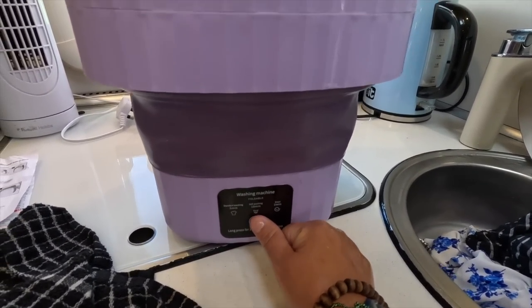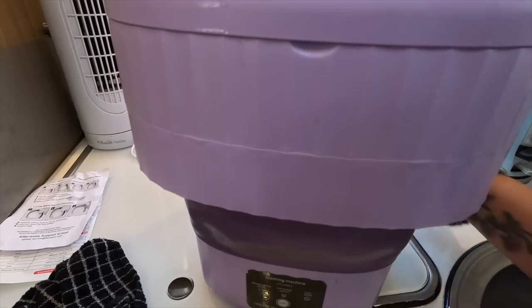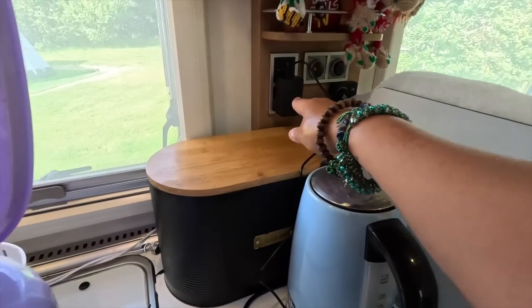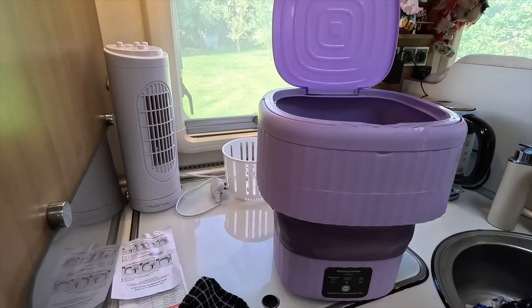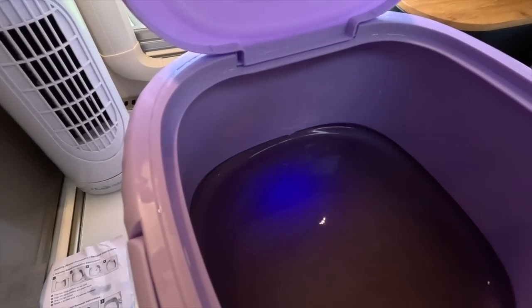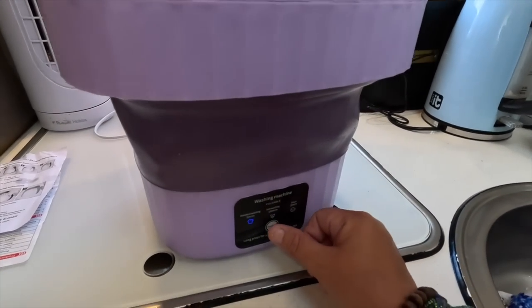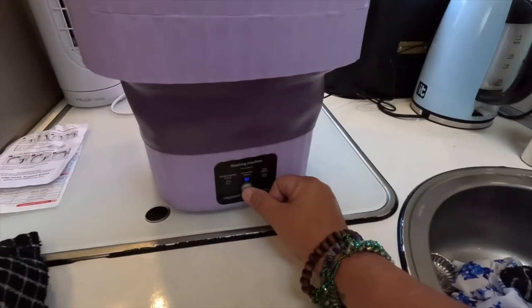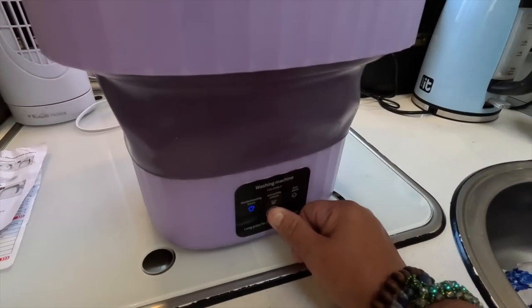The button is a bit iffy, isn't it? Or is it my plug come out again? No, it's not even turning on now. Nope, it's not even turning on. Right, I've got wet hands, I'm messing with electric. Let me put you down for a minute. So I've got it on, but it's not working. I'm going to empty the water out. Let me try a different cycle. No. So try a spin drain. No. Right, let's turn this off.